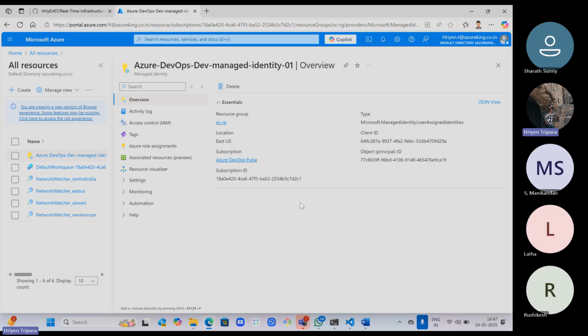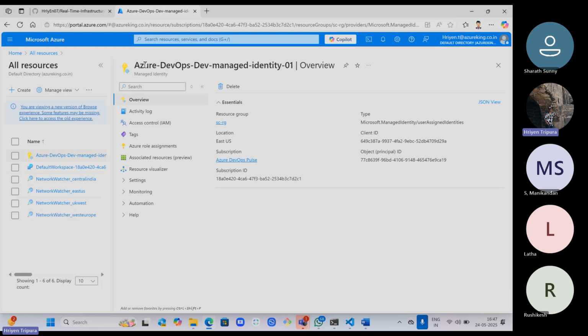So whenever I run the Terraform plan, Terraform will check the state file. Then it will compare the infrastructure resource in your Azure portal with your state file. If these two are matching, and Terraform is able to fetch the information, then only Terraform will not fail. But in our case, it will fail because in Azure it is not there, while in the state file it is there. So there is a conflict. This is called resource drift.